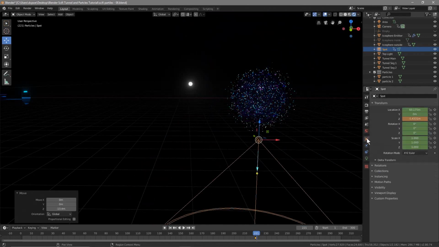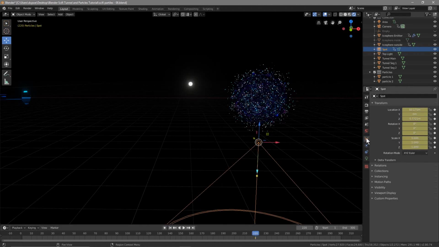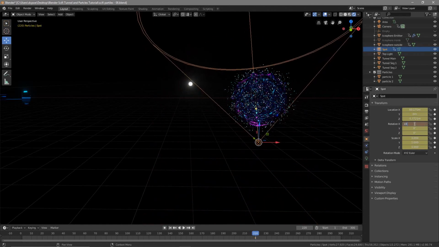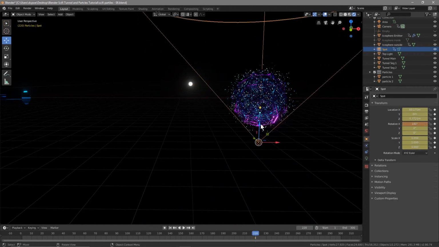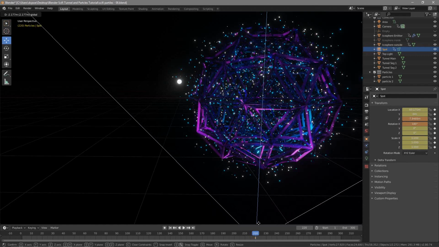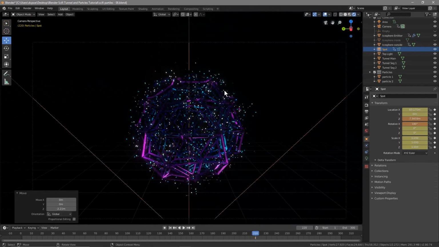Let's go back to the object data here, and on the X we want to rotate it 180. I'm sure we did that, but maybe we undid that by accident. And then we should be able to drag this down or up. Let's drag it down a bit. Then press 0. Now we can see this is being illuminated by this.